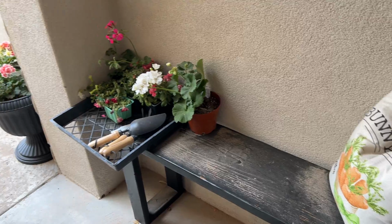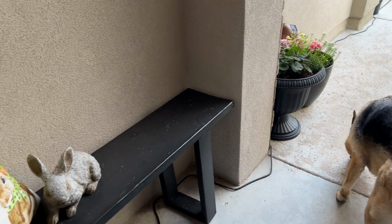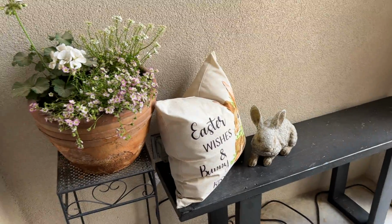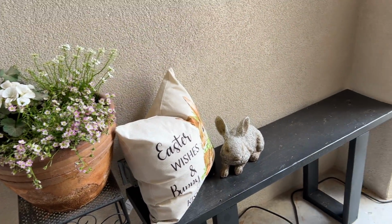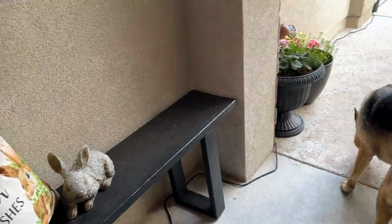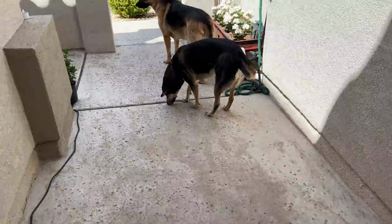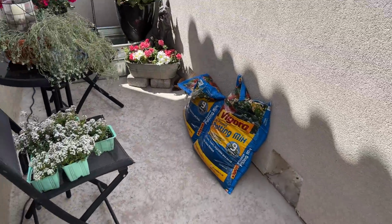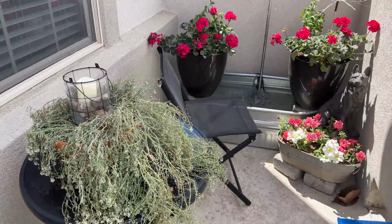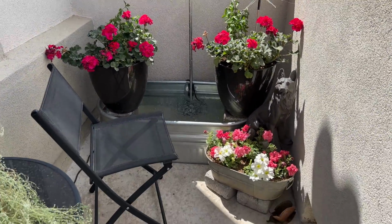I swear it gets really windy here, but I don't feel like I've ever seen it as windy as it was the past couple of days. And the amount of blowing dust the past couple of days was just insane. So let's make our way up to the front area. All right, so here we are. Everything made it out here, just really dusty, so we'll clean everything off.